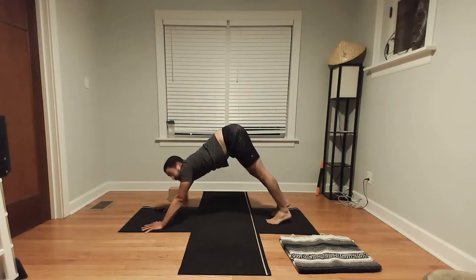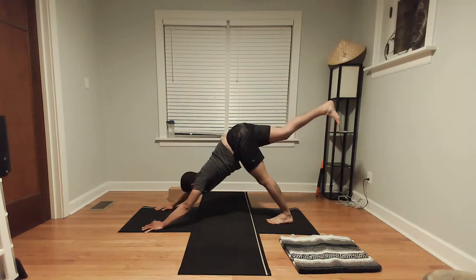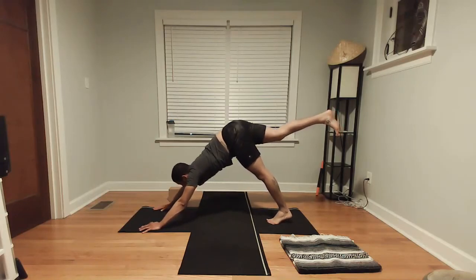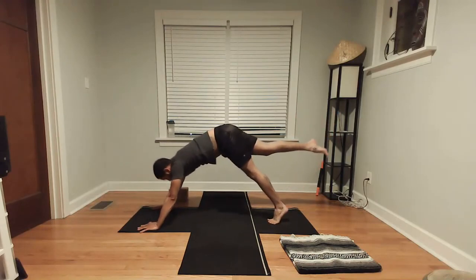Very nice. Downward facing dog. Take an inhale, right leg presses back and up. Keep the leg elevated as we shift forward and back to plank. Welcome to drop the right foot down at any point. As you're ready, next inhale, leg stays back, shift shoulders over hands. And exhale, press back and up.